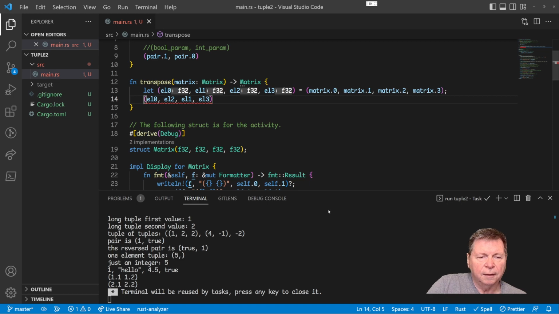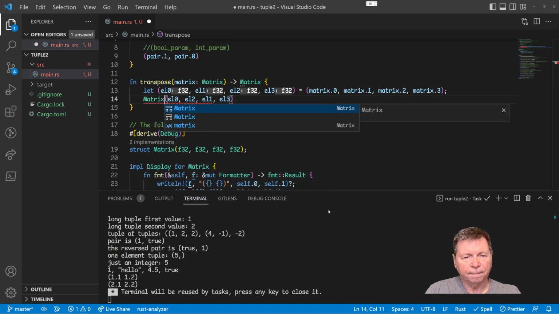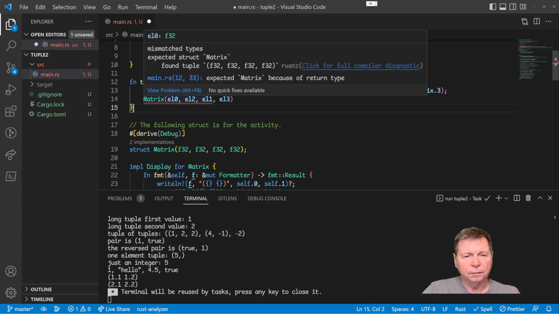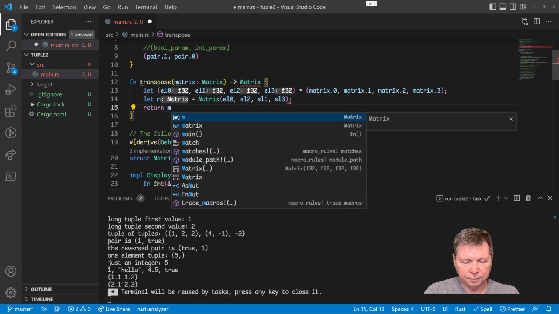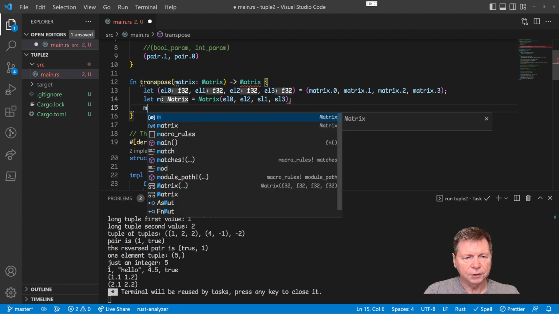So then, let m equals, I use semicolon, return m, or can I just do m?